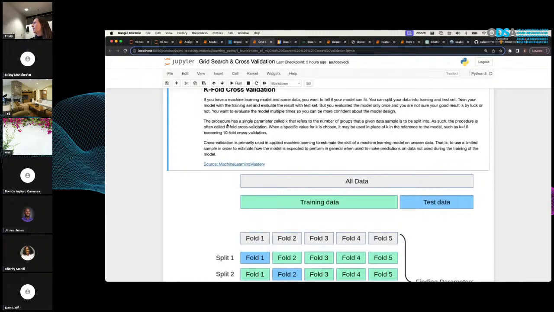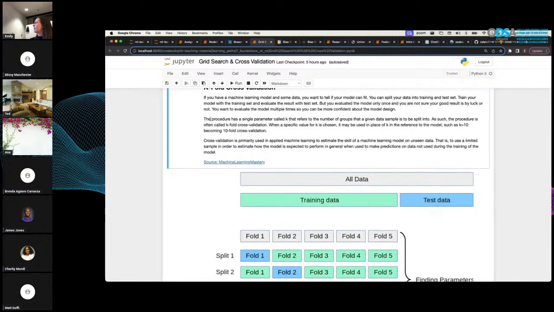So a really common technique, and sometimes this is called a subset sampling technique, it really just depends on the text that you're reading. I really think it's its own methodology, so I don't have it labeled as that here. But you pass a single parameter called K, and it's sometimes called CV, and that refers to the number of groups that the data is split into.